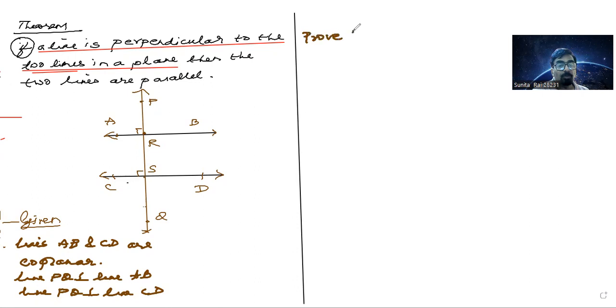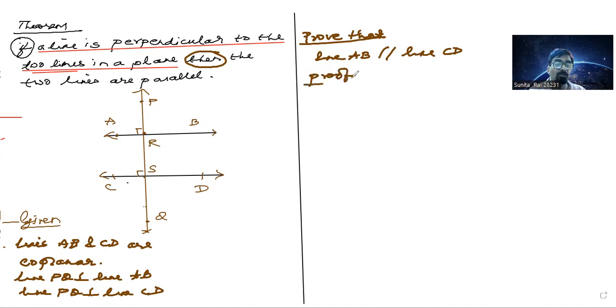Please have a look here. What you have to prove is this line AB, and then you have a consequent. What is the consequent? The two lines are parallel. The two lines are AB and CD. You have to prove these two lines AB and CD are parallel. It's such a simple theorem. एक बार देख लो आ गया, सबको आ गया. Okay, very simple. Right, you can see here.